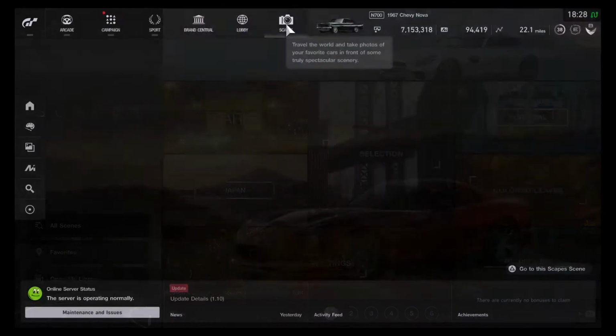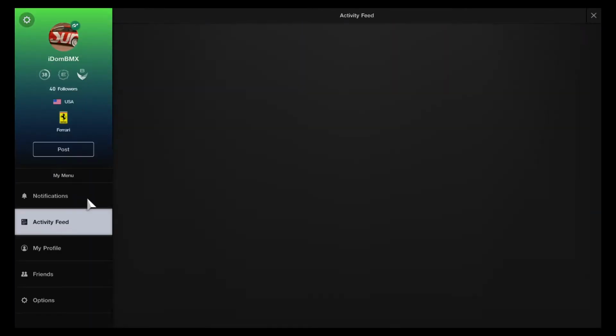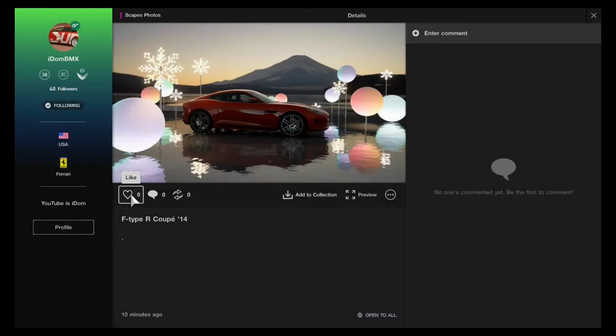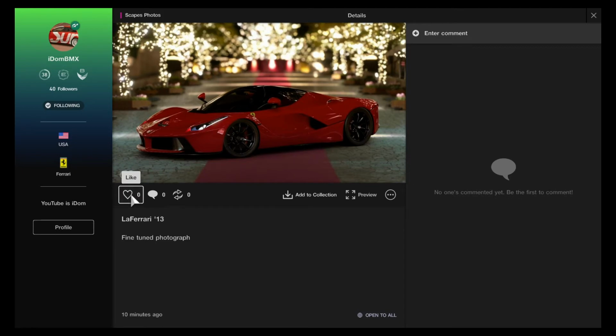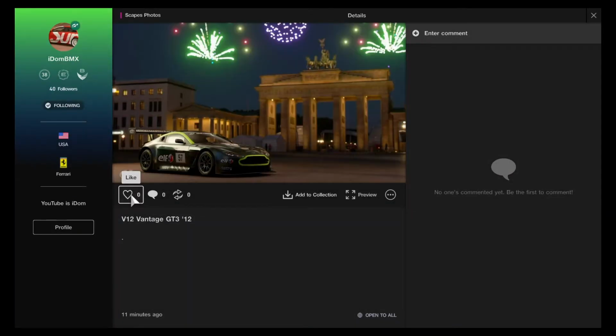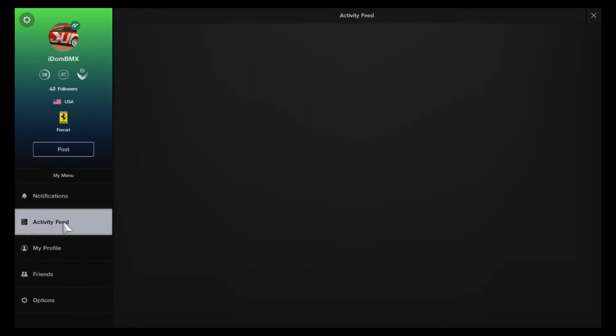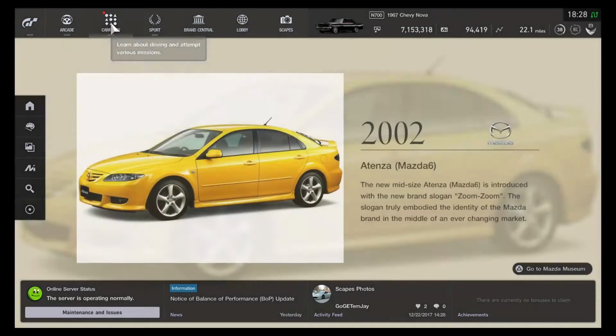Actually, I have pictures with them that I can show you right here. Here's one of them at the Mount Fuji location. And then here is the LaFerrari in that other Japan area. And then here's an Aston Martin in Germany. So pretty nice. I love the lighting on this one. That one's really nice.